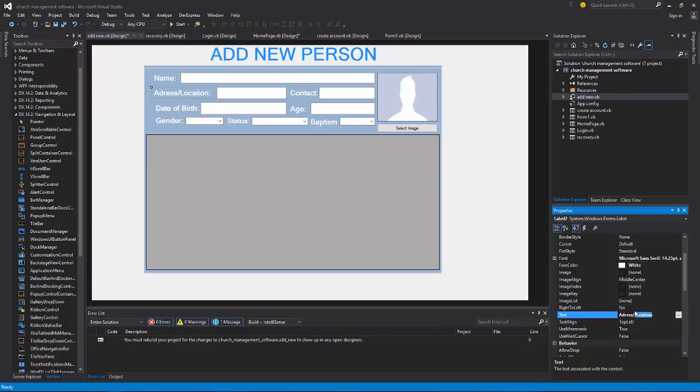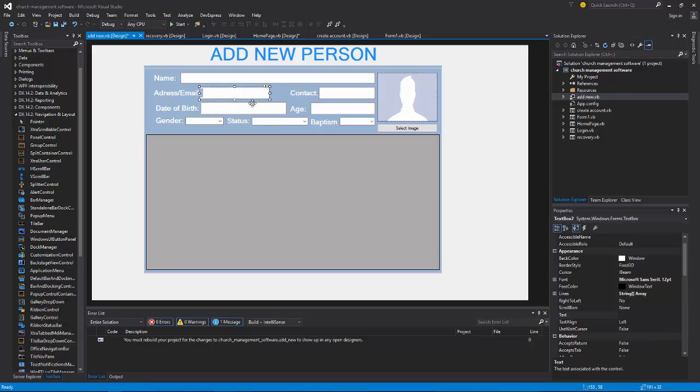Address is the same as location. Email, so if the person doesn't have an address, the person will type his or her email inside this section, then the date of birth, and then everything.